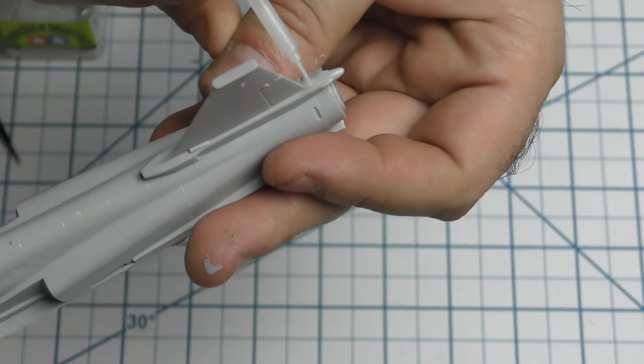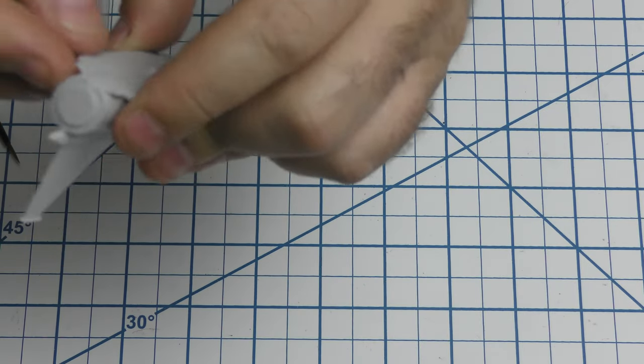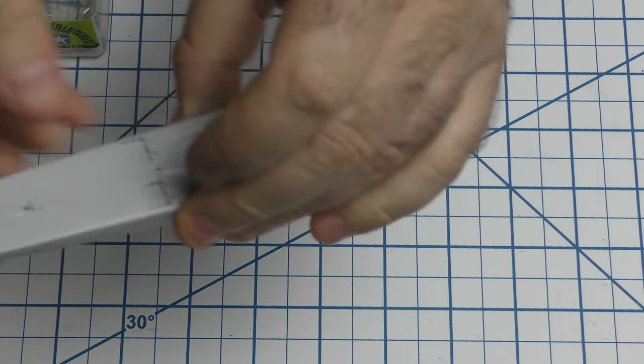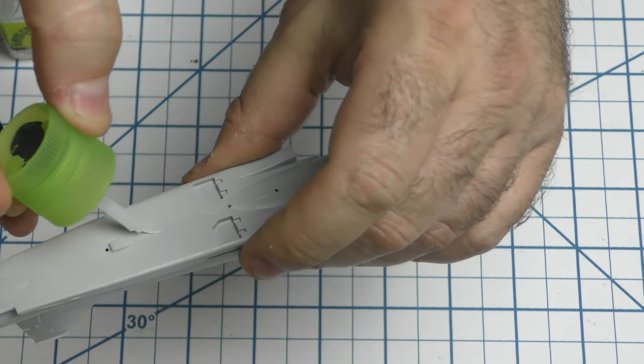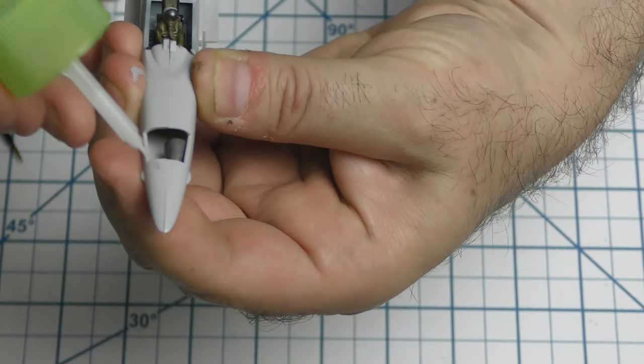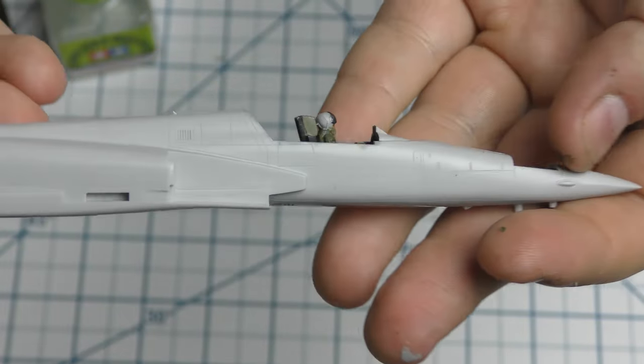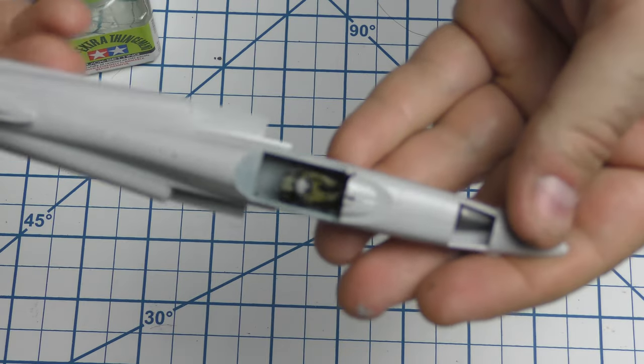One of the really nice things about this kit is that you can line up these fuselage halves so that there's really minimal sanding of any seam line. It fits together really, really well for a kit this age and in this scale. A lot of times, like I've said before, you have just minimal detail work, but this goes together really, really nicely.